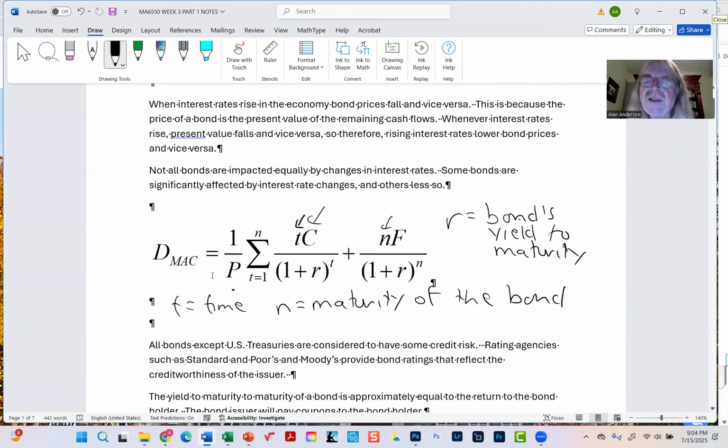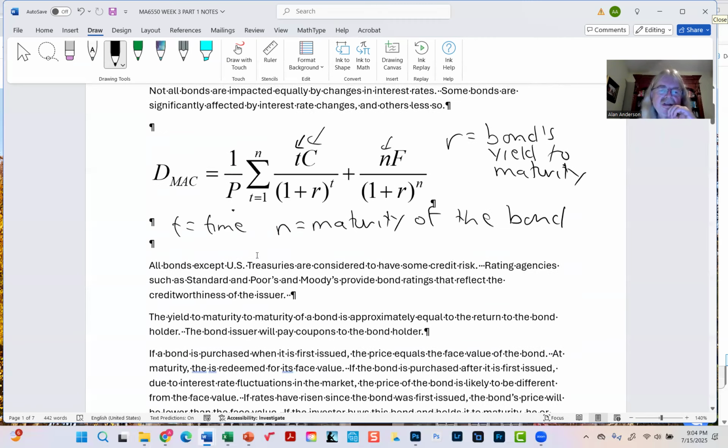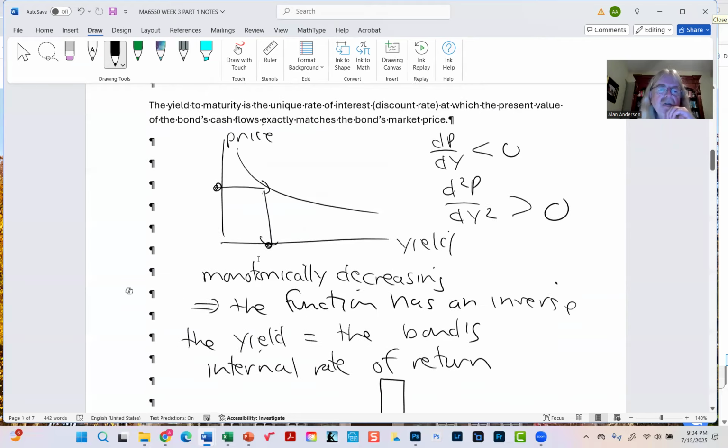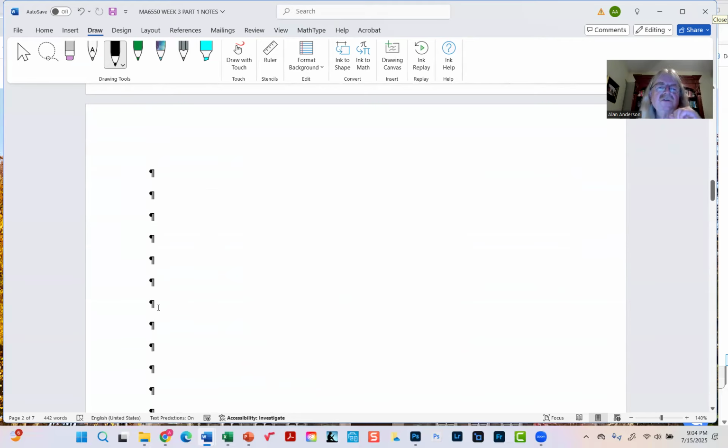Okay. And then, of course, over here, divided by the price. So you're scaling all of this to the price of the bond. So the number itself can be compared directly to other bonds in the market. And the way it works is that the longer the duration, or the larger the duration, the more sensitive the bond's price is to changes in yields. Okay.